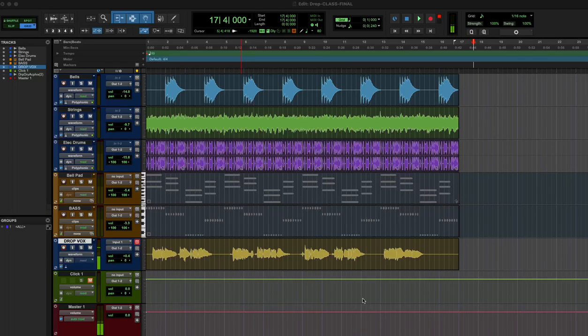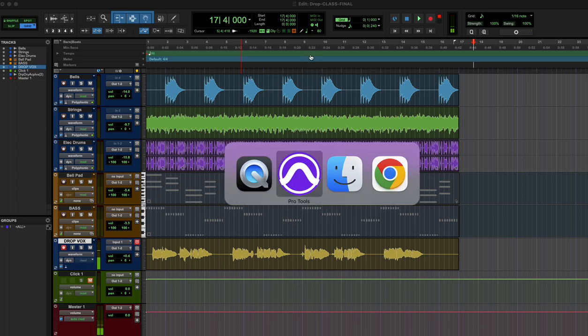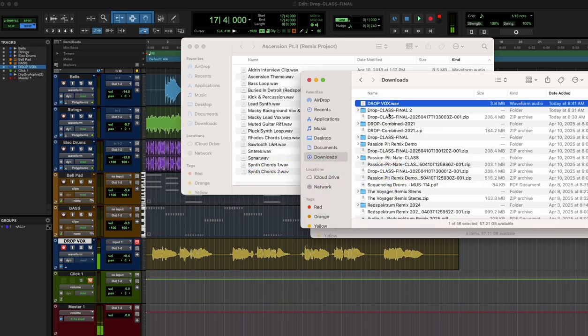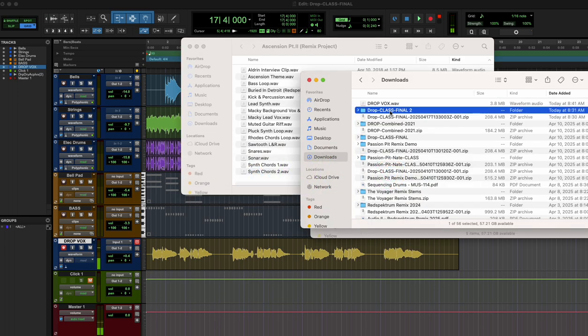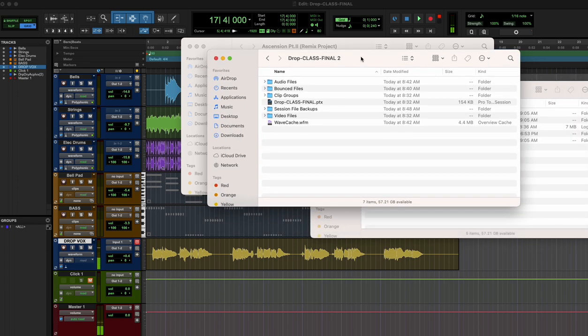Okay, here we go. So I am making this video recording to go through the mix processing tricks and techniques for Audio 2. And so what we just did was import an audio file to be synced up, and we also opened the drop class project. Just as a reminder, in Finder, it downloads as drop class final 2, and then in that folder, you can open up the project file, which is the PTX file right here.